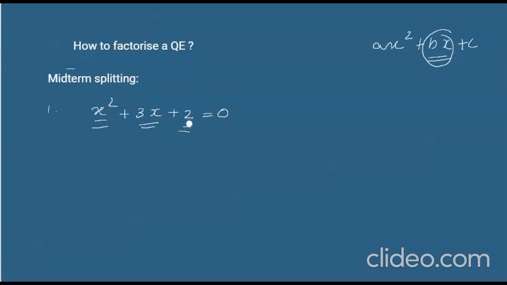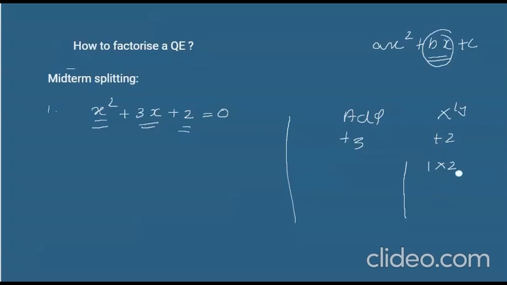Now we have to find two numbers in such a way that if they add, we should get plus 3, and if we multiply, we should get plus 2. So you should find two numbers. The simplest method is to write the factors of 2. You know that 2 can be written as 1 into 2. Factors means definitely it's multiplication, 1 into 2 or 2 into 1. So first of all, you have to write the factorized form of this particular number.